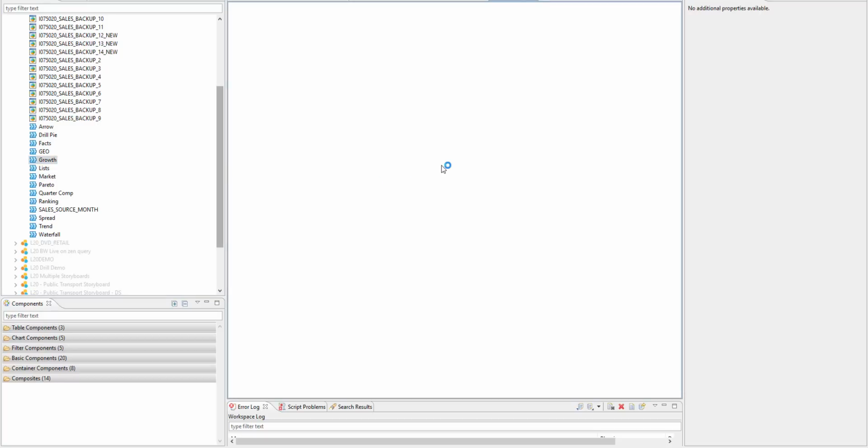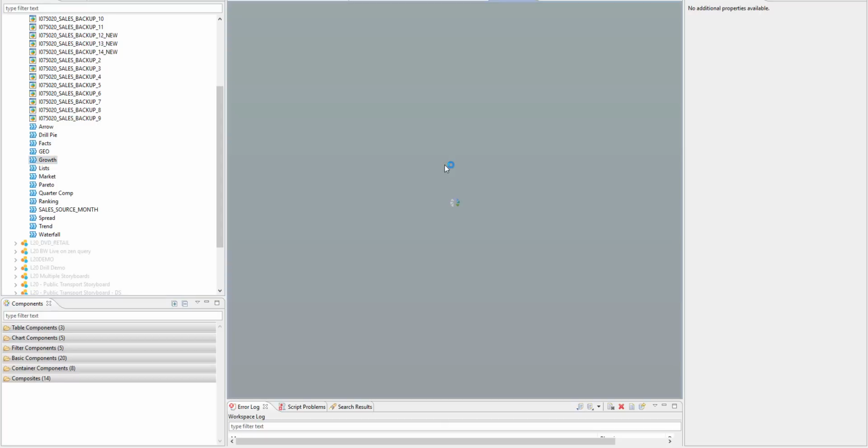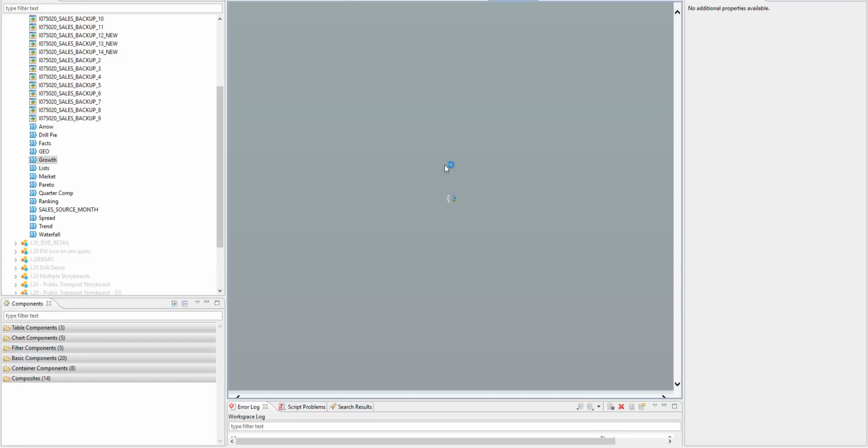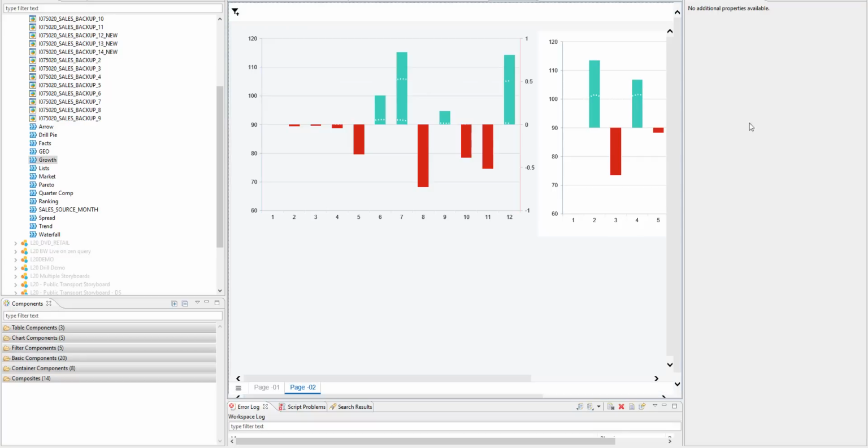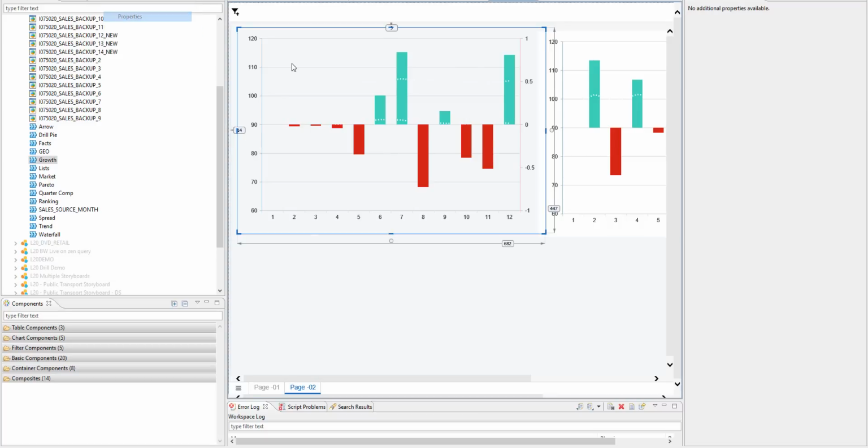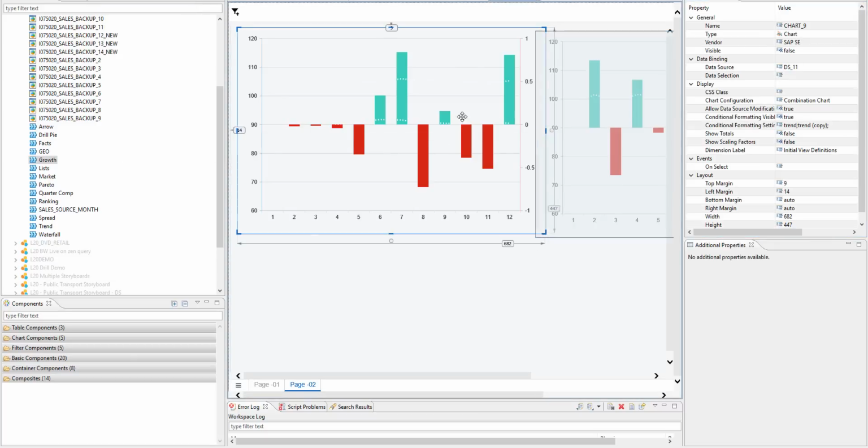So if I double click that, here you can see that story, and if I now tick one of the graphs, activate my property, you can see that it is referred to as DS11 in this chart.